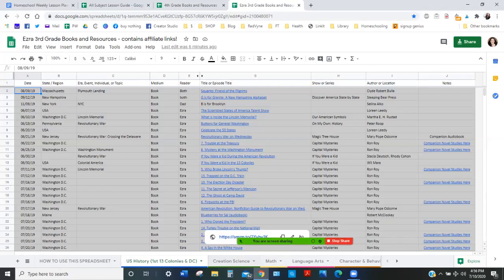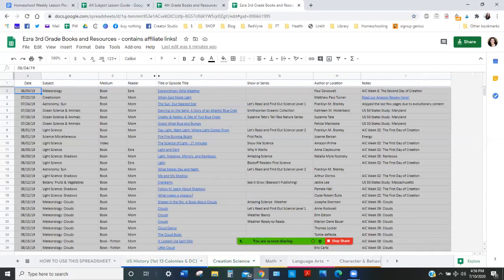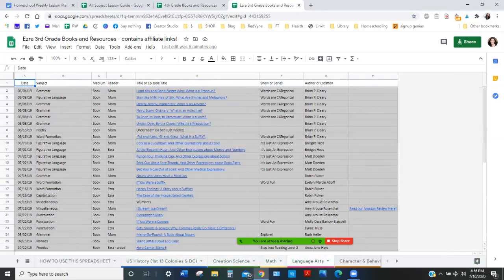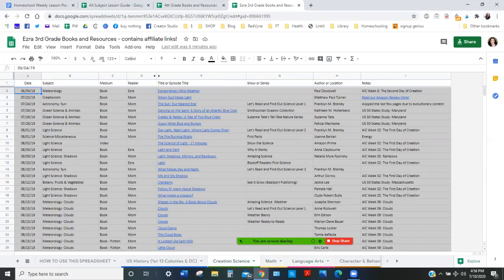These are color coded, but you don't have to, that was just the way my brain saw things. So on each spreadsheet, I'll show you what they have in common. The history has a little bit extra, but I have the date, and that's the date that we read or watched whatever resource. I have the subject matter as what it's about in general.